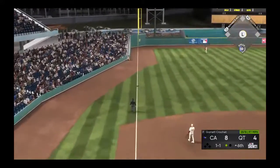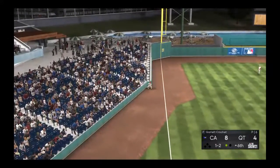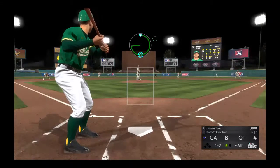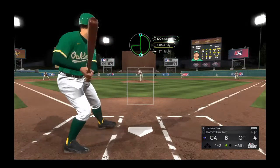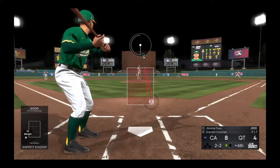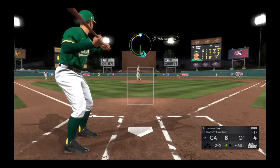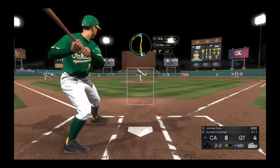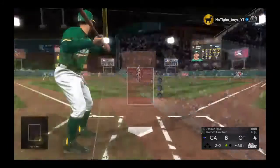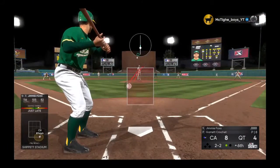High and deep down the left field line. To 2 balls and 2 strikes now. I got to count. Don't be surprised if he gets another back foot slider right here. Don't think for a second, just because he took the first one, that this pitcher won't come back exactly the same way. Bases are empty, 1 man out.